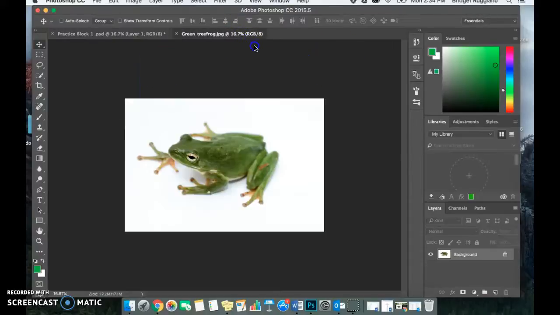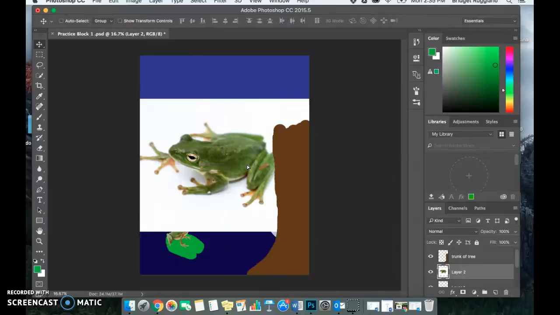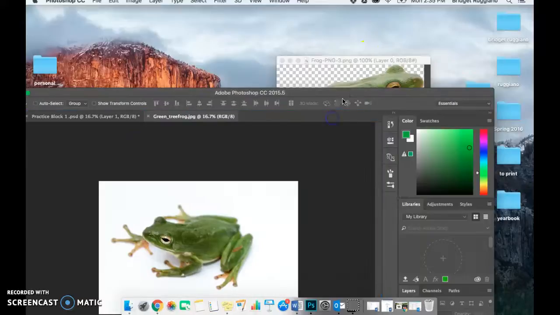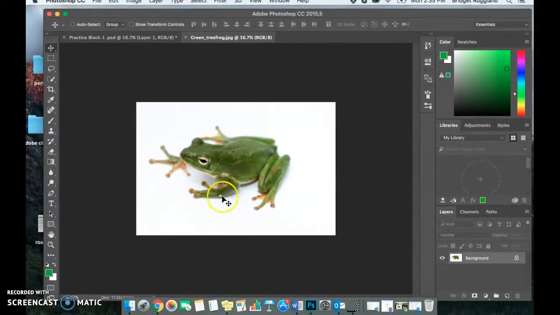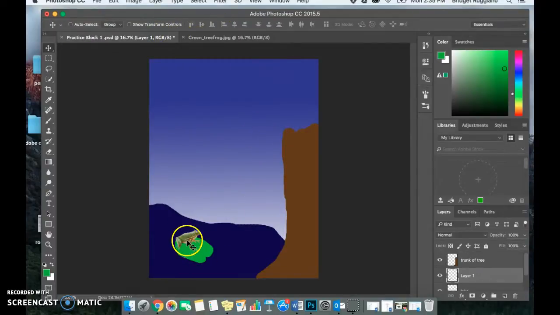I'm going to take my frog PNG and just use my move tool and drag it over here onto my painting. Just so happens he ended up being the perfect size for my image. If you have a JPEG, if I do this, watch what's going to happen. My whole image is going to come over here. So you actually have to go back and cut out the background. Is that easy? Especially for this image, yes. This is just your first project in Photoshop, so please don't think that you need to overdo it. Using a PNG is fine for this project. I'll click my frog, add my frog on here, name my layer frog, and there you go.